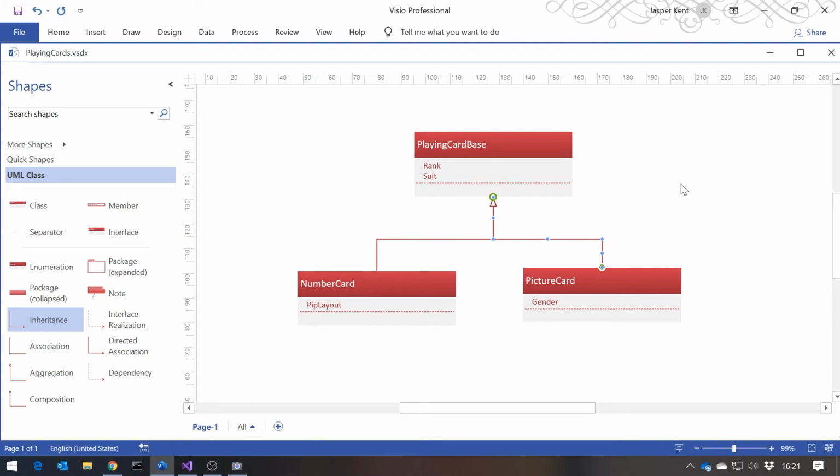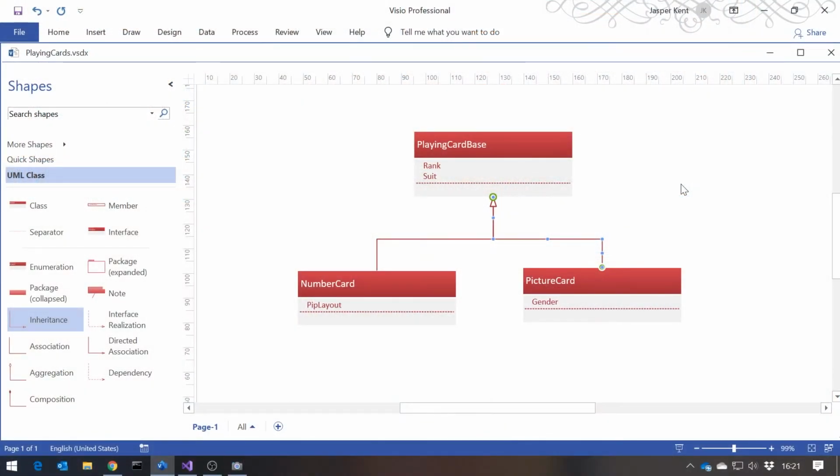So we've got an abstract base class, playing card base. We've got a couple of concrete classes, number card and picture card. And this is typically what you'll see in terms of the basic shape of your inheritance hierarchy if you're following this kind of approach. So often you'll see really quite long, deep inheritance hierarchies, whereas here we've got a shallow but broad one. And if we want to add new classes, we're just going to be adding new concrete classes along the way. So let's implement that in our code.